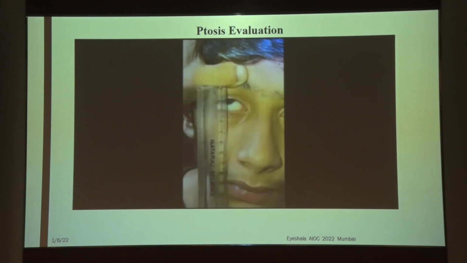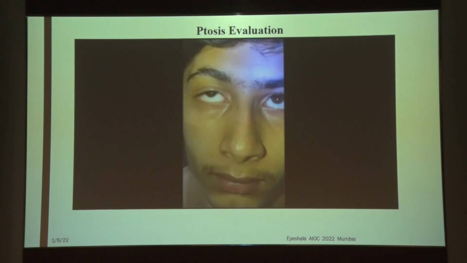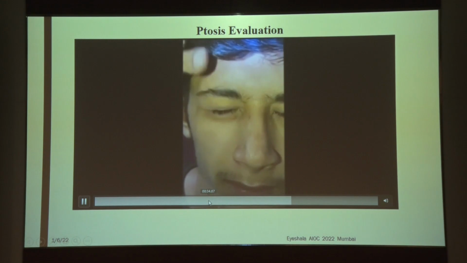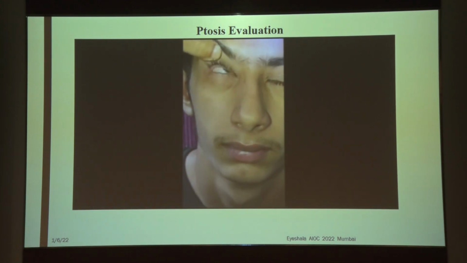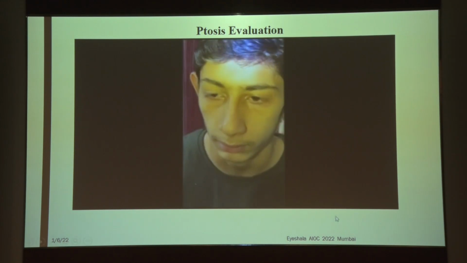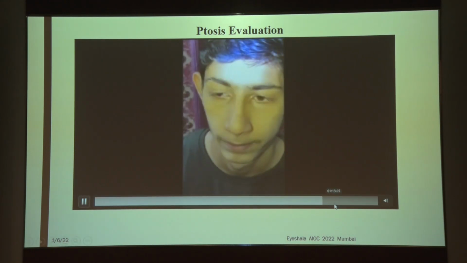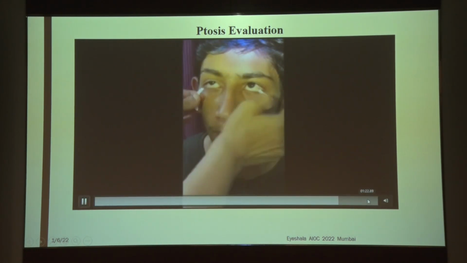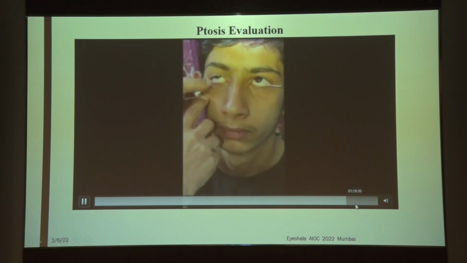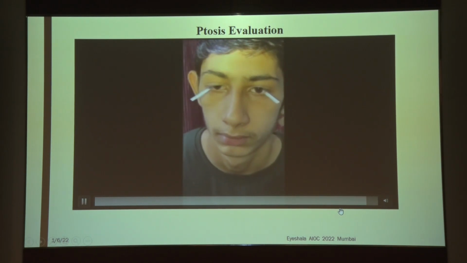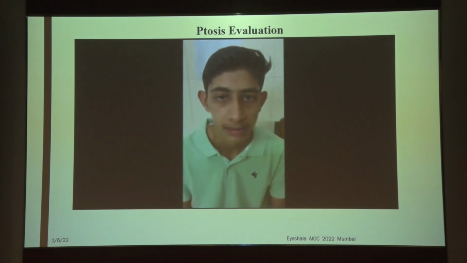And then we come to this, your Bell's phenomenon. You ask the patient to close the eye. Both ways you can see, either in an open eye or with the closed eye. Bell's phenomenon should be checked. Corneal sensation should be checked in both eyes. Schirmer's should be checked in both eyes. And finally, after Schirmer's, you check the Marcus Gunn phenomenon. So again, you check the Marcus Gunn phenomenon.